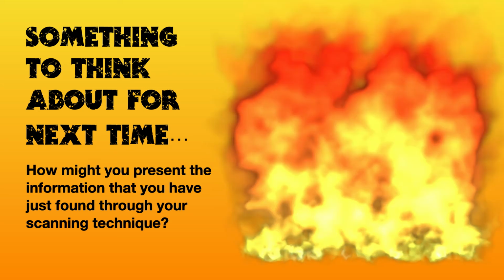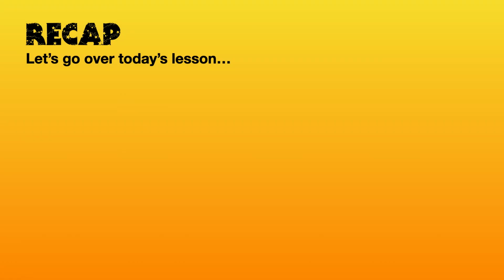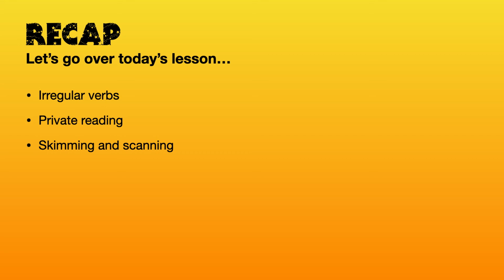Something to think about next time then. What other ways might you present the information that you've just found? So this is going to be continued for the next lesson. As a recap then, let's go over today's lesson. We have looked at irregular verbs. We've used 20 minutes to complete our private reading project, and we should now have a good understanding of the skimming and scanning and what they are used for.